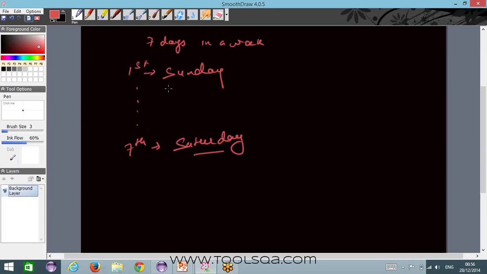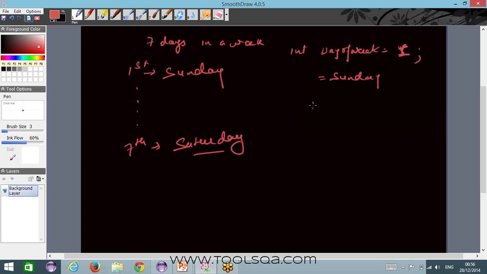Now let's say we have a variable, an integer, with the name day of week, and it represents the day of the week. When it says 1, we expect an output of Sunday on the screen.